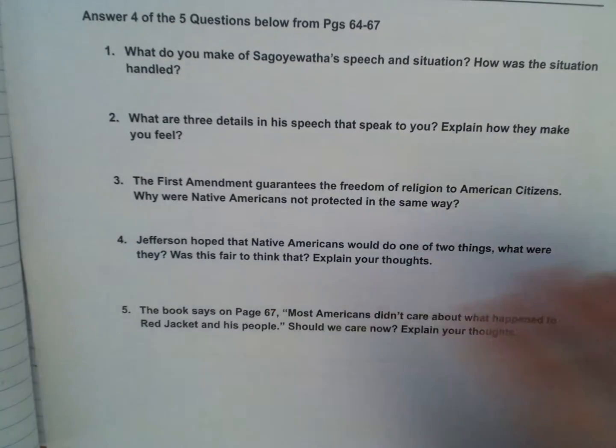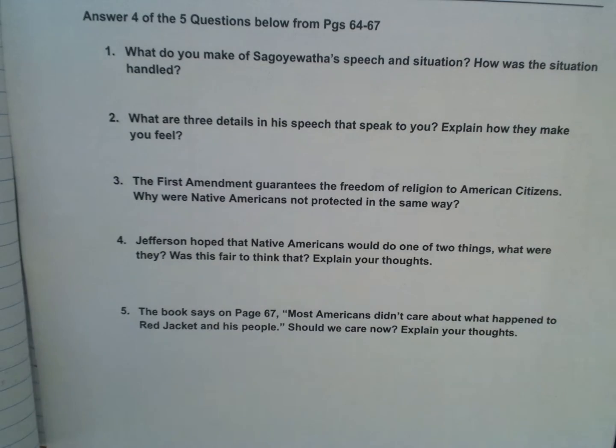So let's read the question or questions. Remember, just answer 4 out of the 5. You don't have to do them all. That way, if there's one that stumps you, you can do the other ones. First one says, what do you make of Sagoyewatha's speech and situation? And how was the situation handled? So there's a 2-part question there.